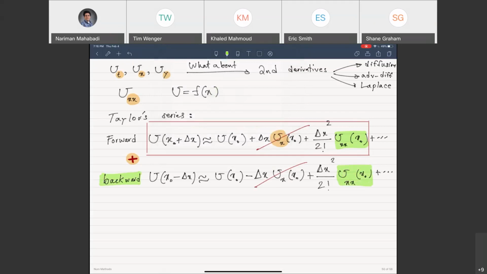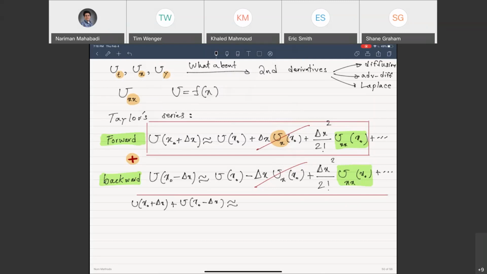So the summation of forward and backward approximation of Taylor series truncating at second order. If I sum these two values up together, this is the final term. So I'm going to have u at x naught plus delta x plus this guy, u at x naught minus delta x.